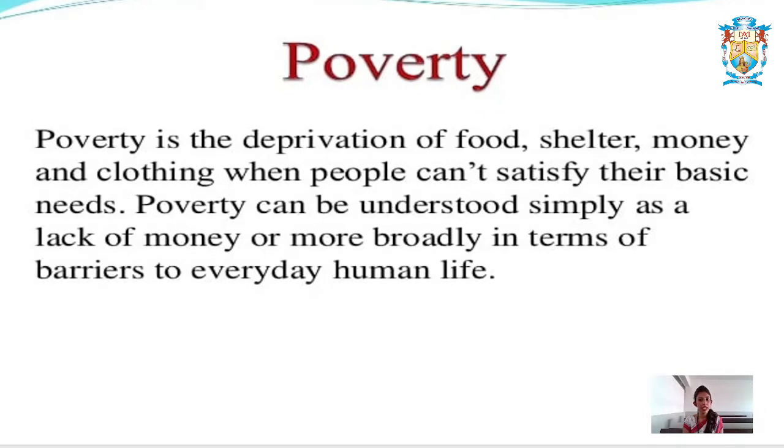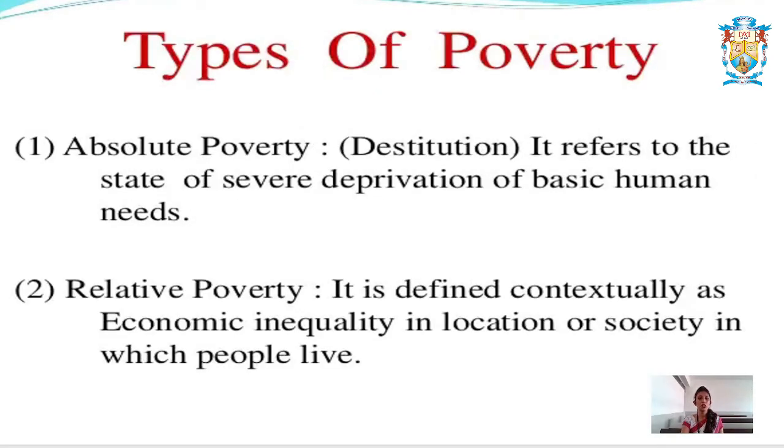When people can't satisfy their basic needs, poverty can be understood simply as lack of money, or more broadly in terms of barriers to everyday human life. Poverty is where the individual is not able to fulfill his or her basic needs like food, clothing, shelter. So there are two different types of poverty.